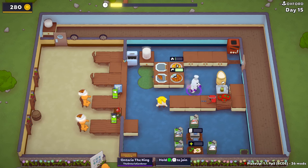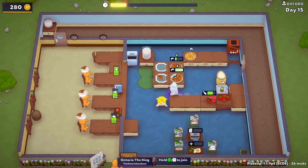Slap that up here. I just want to make a bunch. I totally forgot about the mess. Not really. I only forget about it. I know it's there. Okay, no, let's get one more made.